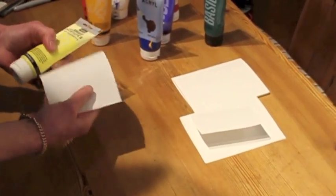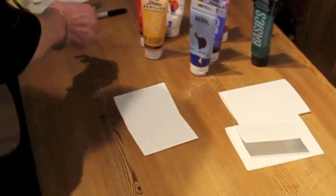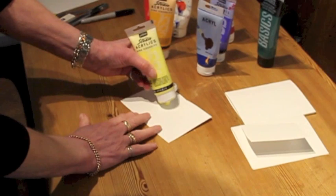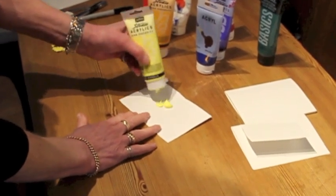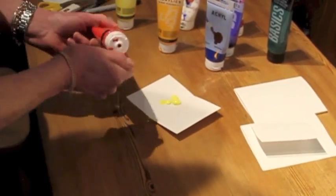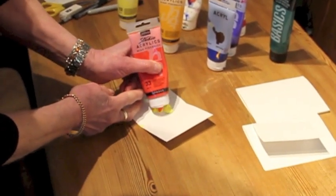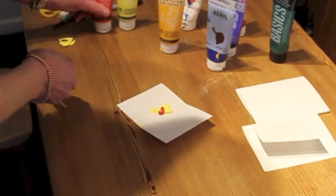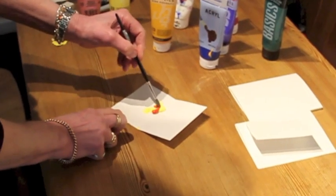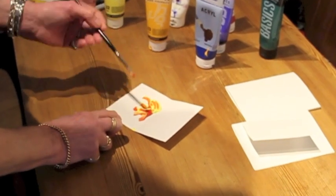So what you do now is you use your paint, whether you're using a paintbrush or whether you're squeezing it straight from the tube, and that's what I'm going to do now. And you put your dollops of paint near the fold. It's important not to have any of the paint too far away from the fold. Then you can swirl the paint and just move it out a little bit from the fold.